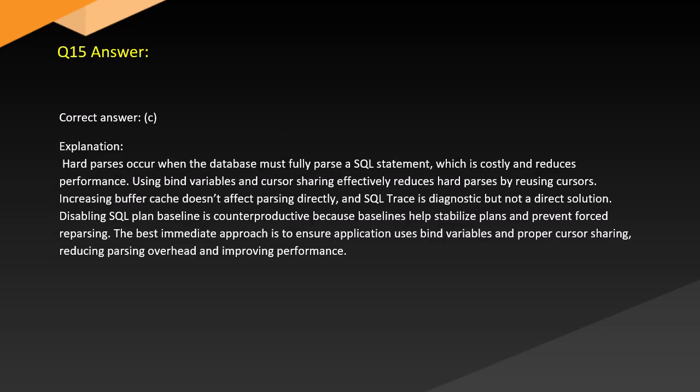Answer. Correct answer: C. Explanation. Hard parses occur when the database must fully parse a SQL statement, which is costly and reduces performance. Using bind variables and cursor sharing effectively reduces hard parses by reusing cursors. Increasing buffer cache doesn't affect parsing directly, and SQL trace is diagnostic but not a direct solution.